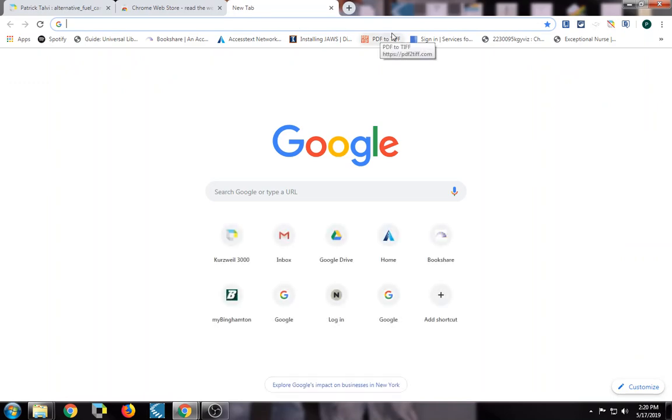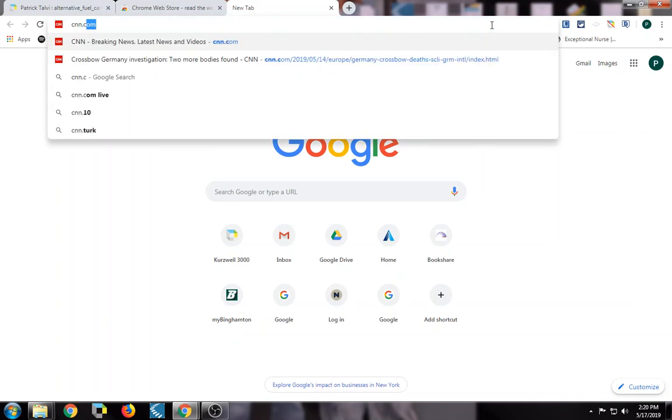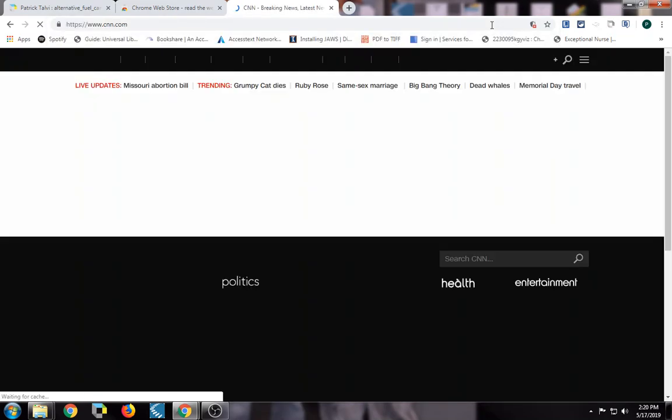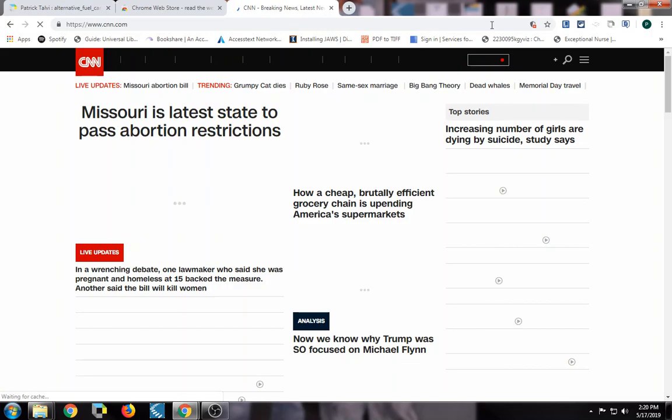Once it's added, you will see it available to you up in the top right of your screen. So in the top right of your Google Chrome browser, you'll see the Kurzweil icon. You can see it up here and it has a red line through it. If it ever has a red line through it, that means that for whatever reason on that page, it cannot read what is available. Once it's just grayed out and there's no line, that means that it can read what's available, it's just not currently turned on. So I'm just going to go to CNN.com and I'm just going to open up a sample news article just so I can show you what this does.